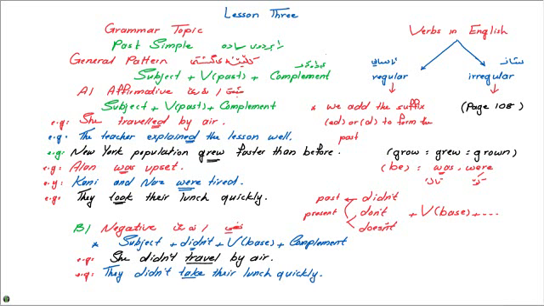When we have verb to be, as we said, in the past form verb to be we have was and were. We do not use didn't. With verb to be we use subject plus wasn't or weren't, wasn't or were not, plus complement.